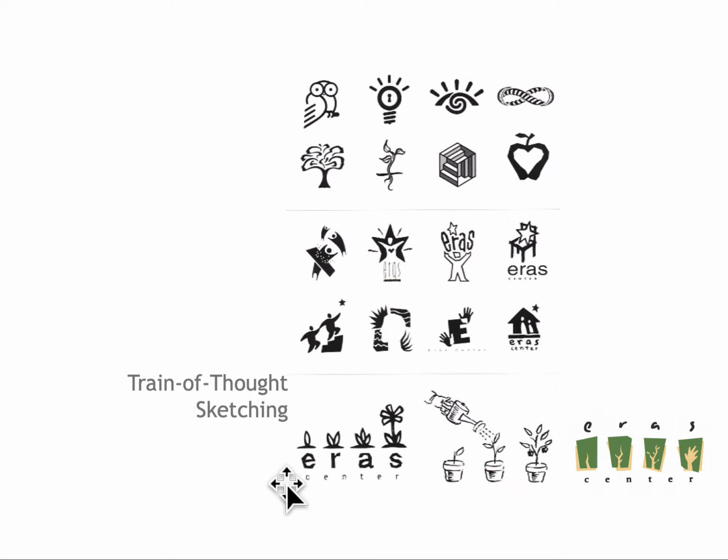So special. And then you can see here where they got some of the ideas for this, the growing, probably from that, and the growing from planting, and then here, this is the final one they came up with. Friendly type, and then they came up with a little sprout there, and growing, and then it grew into the family. So train of thought sketching, and then they mixed some things together. That's train of thought sketching as well.